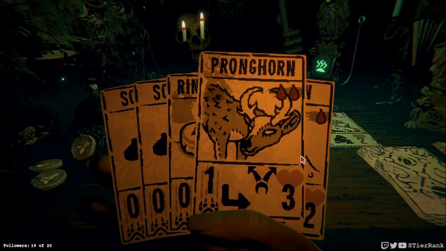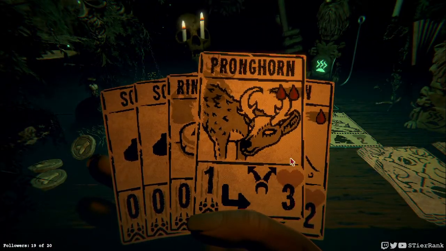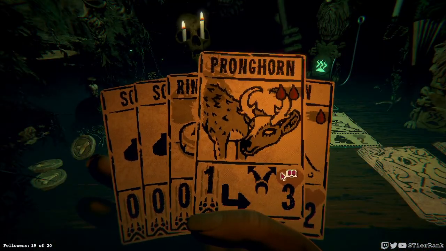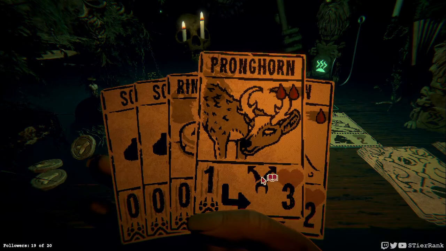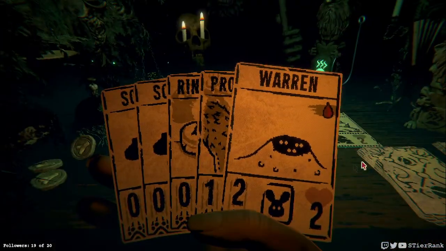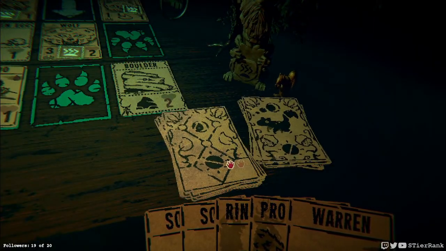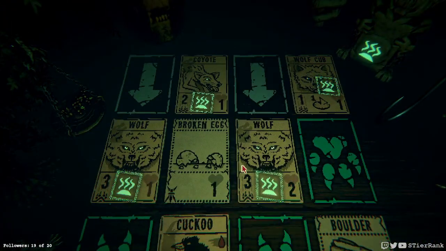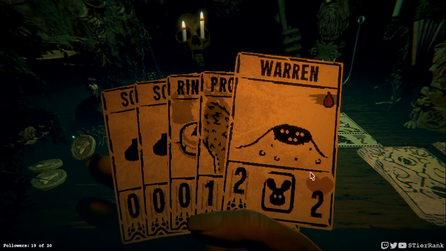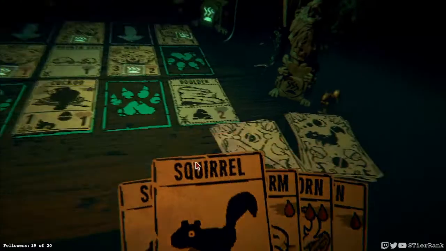Ringworm, we could use something against the fire dudes, that would be fun. And Pronghorn is multi-directional attack, so I'm trying to think of if we put it here, that would get, he's just going to use the gold on me, so that's going to be a problem. Alright, those wolves are hard to get rid of though, that's going to be my main problem with all of this. I guess playing that warren may be our only chance here.